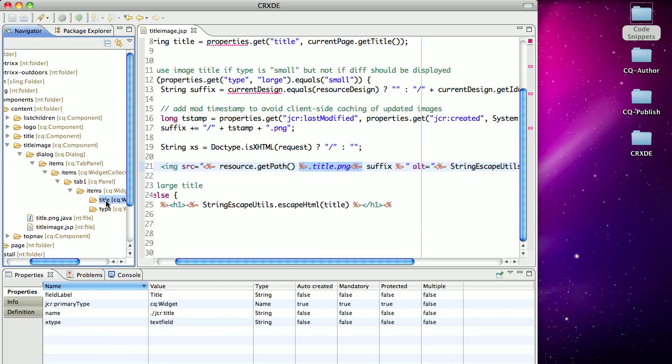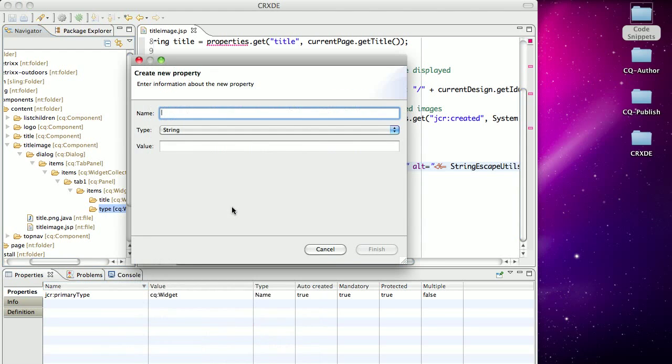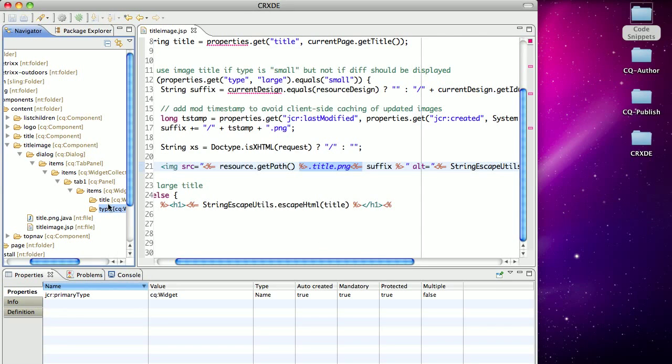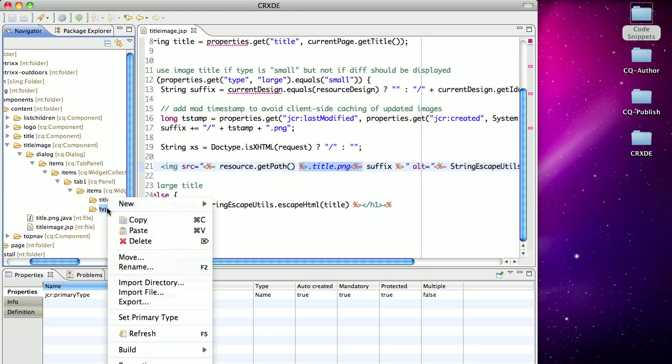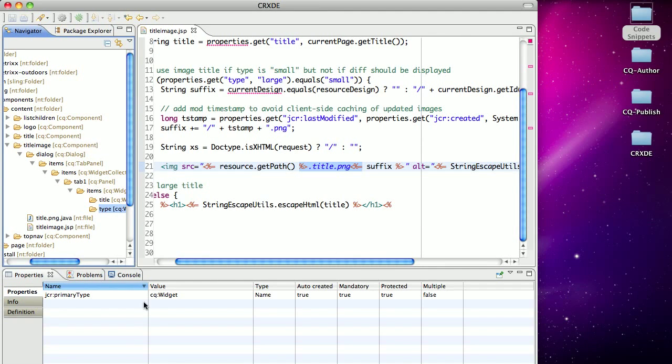So let's do on the type node that you just created, just simply say new property. Okay, and let's call it name. And we're going to store it in ./type. And then we'll create an xtype, and we'll create a selection box in this case. So again, I'll say new property. I'll say xtype. And then we're going to make this a selection. And again, that's going to be a string. Okay, perfect. Refresh and make sure this looks all good, which it does.